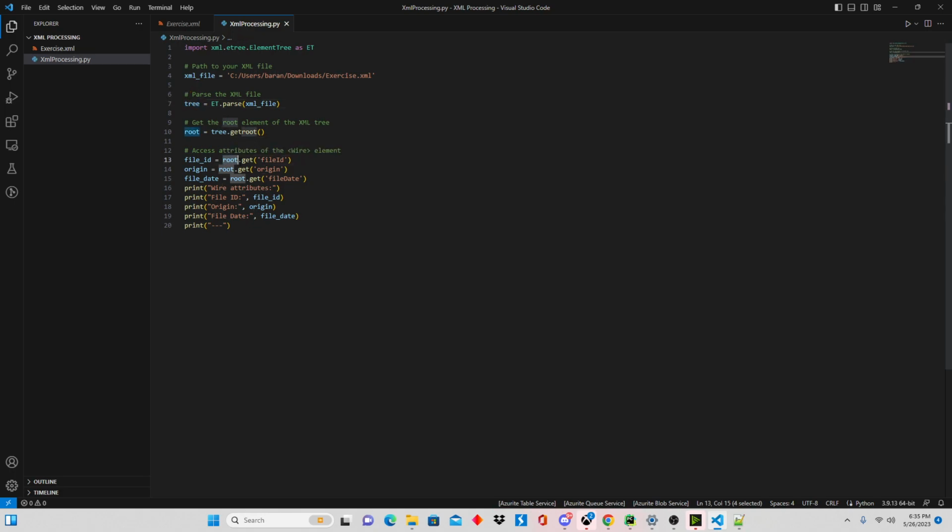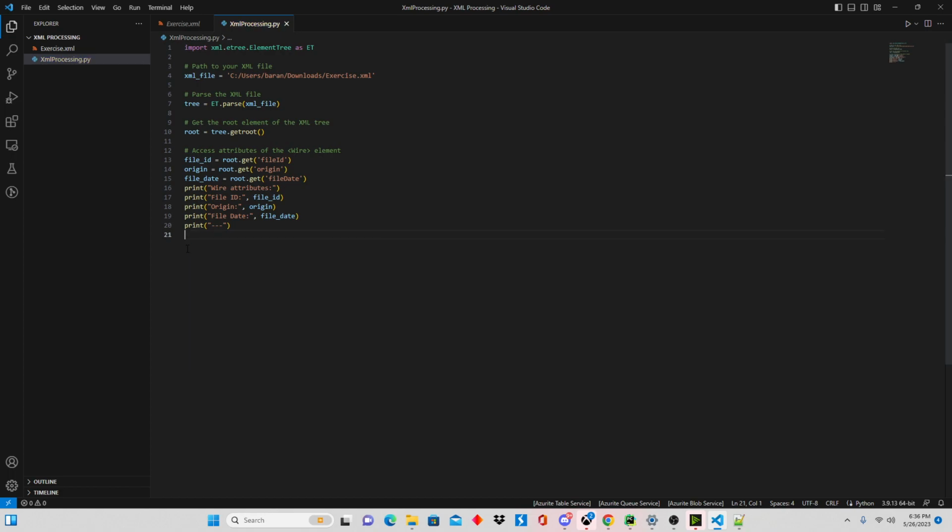And when you have the root, as I told you, a file always has only one root. So here I say, okay, I want to get the attribute. The way you do it is just root get. I think even if you do it like this, you can see all the types of functions which the root supports. You see root find all, clear, get, insert. For example, if you want to insert new data inside, this is what you're going to do when you want to write an XML file.